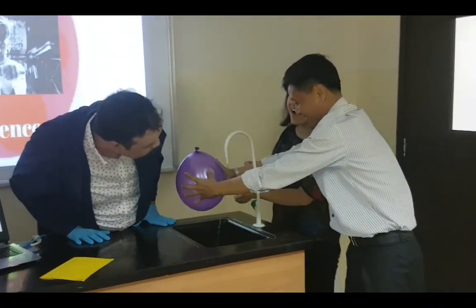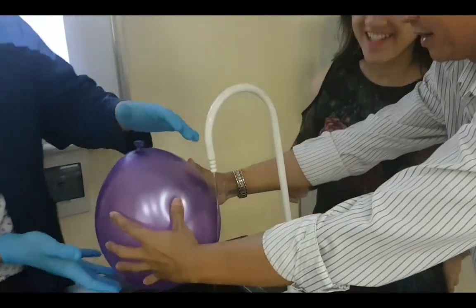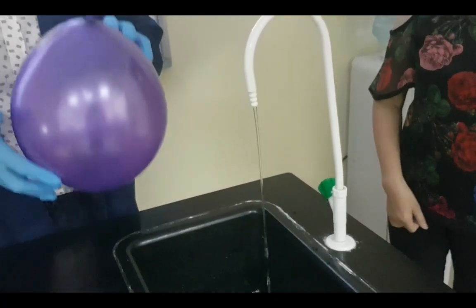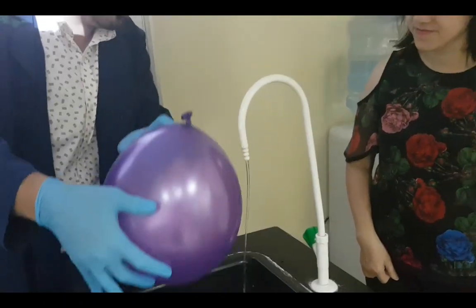Did it work? Yeah. So because of static electricity, we are bending the water. Or actually, the water is attracted to the balloon by static electricity, and so that's what causes it to bend. So that's our first experiment.